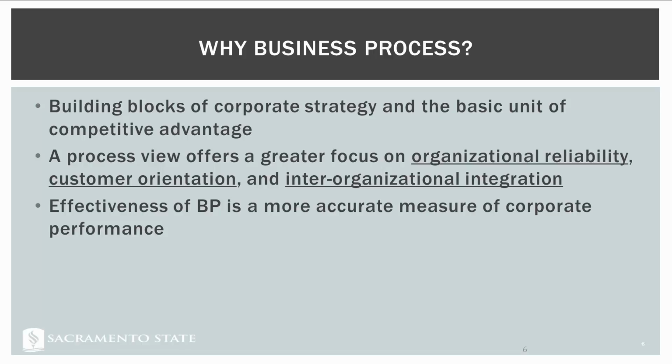Now, processes also help us to focus on things like customer orientation, which I already mentioned, but also on organizational efficiency and reliability. And if you're a good organization, can you have processes that also include other organizations that still remain efficient? So, interorganizational integration. We gave the example earlier when we were talking about enterprise systems and extranets of organizations like Walmart with their vendor managed inventory, or Dell with their just-in-time inventory. But can you really work with a business process that has multiple stakeholders that might not have the same motivations? Well, if you're a good, efficient company, you can.